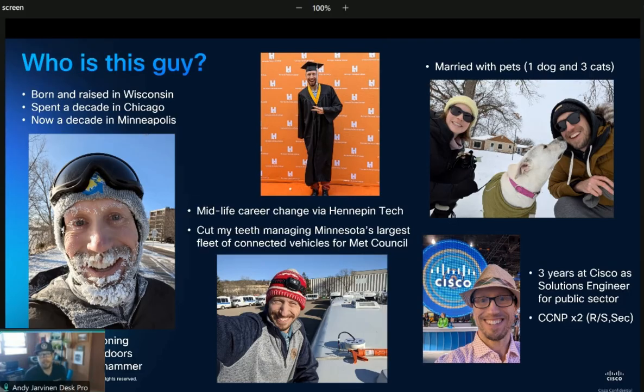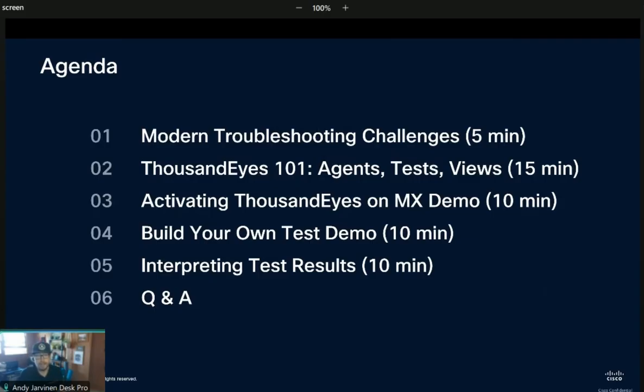This is the agenda for today. I'm going to try and keep it roughly to this schedule, but who knows? If we get off track, that's all right. It's a small group, so feel free to unmute yourself and ask your questions as they come up. We'll start with a brief presentation on how ThousandEyes does what it does, and then we'll hop into a demo of activating ThousandEyes on the Meraki MX, and then we'll flip over to the actual ThousandEyes dashboard, and we'll configure a test, and then we'll finish off by going through the views of the test, like the test results, and then also some of the pre-built dashboards that are really valuable.